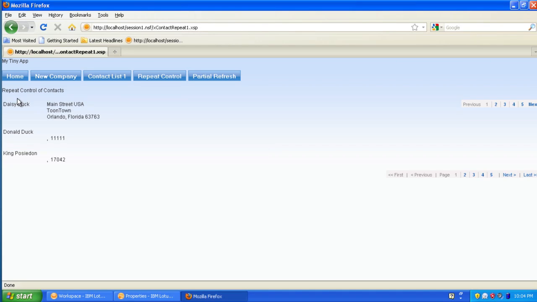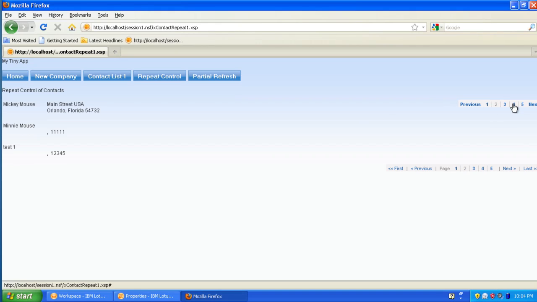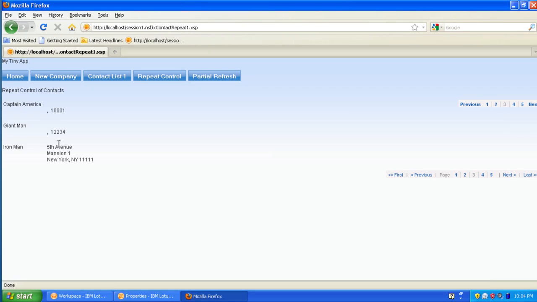But this is basically just to show you that I'm iterating over these contacts, but it doesn't really look like a view. I've kind of placed fields differently, and of course I don't have great test data. I've got a pager over here. Actually, I've got a pager at the top and the bottom. They're styled differently, but they kind of keep in sync, etc. So again, this isn't really pretty to look at, but that's really not the point.